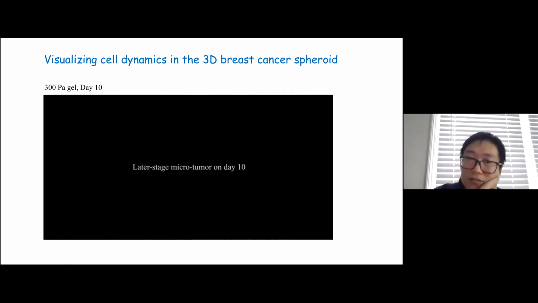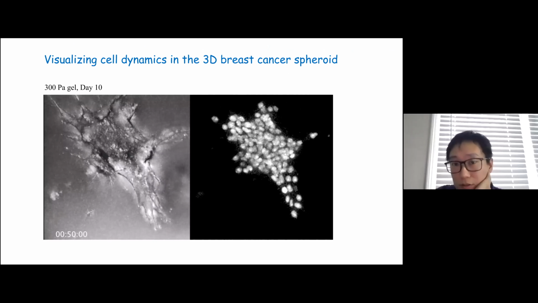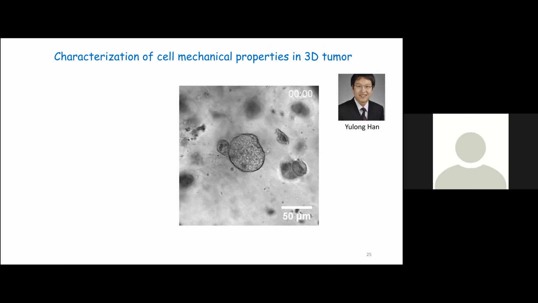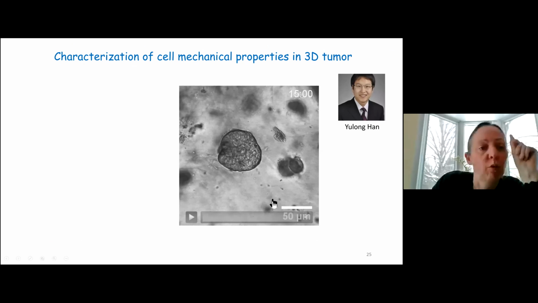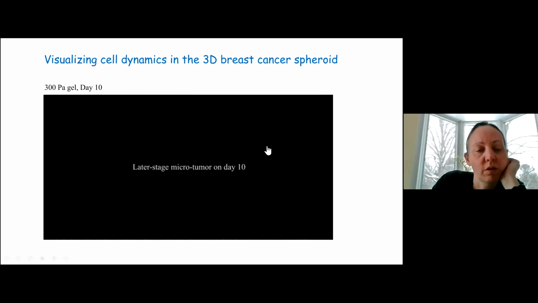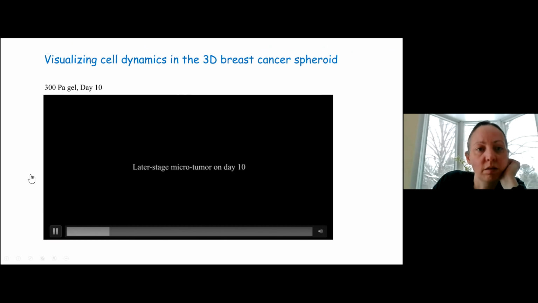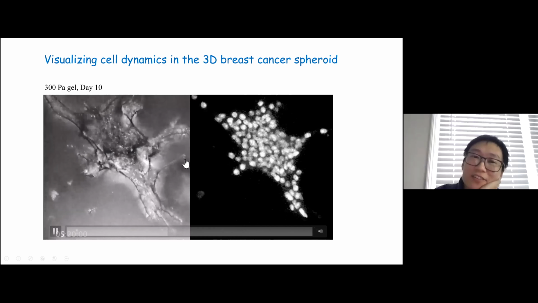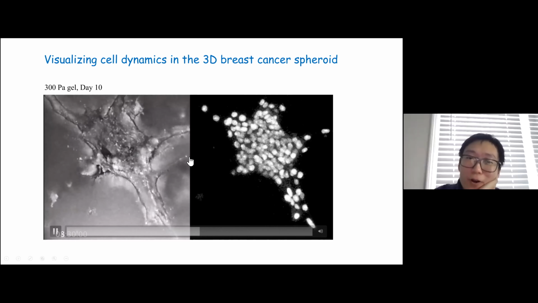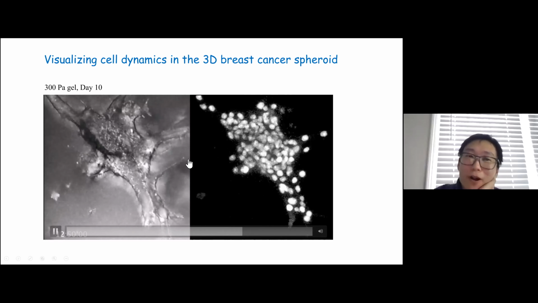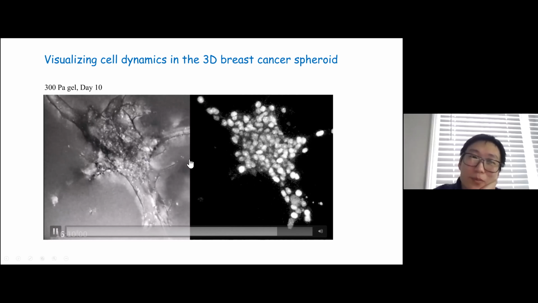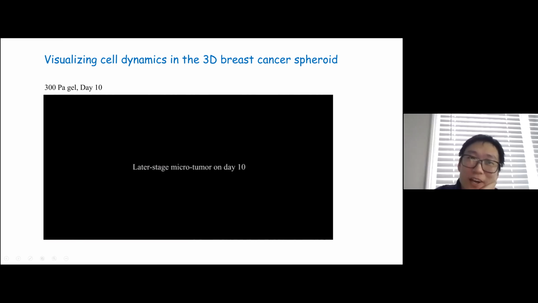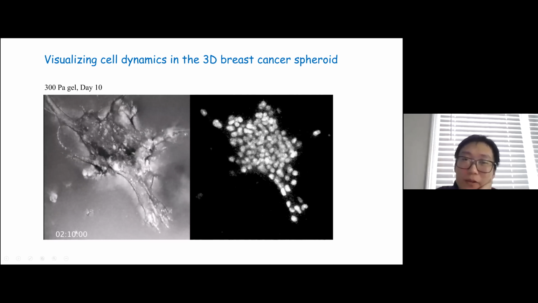I'll show results of tracking the cells, but I want to start with the mechanical measurement. Can I ask you a question, Ming? Yeah, sure. Why do you call this breast cancer? These are MCF10A cells. Well, there are a few different reasons. I want to say this is a model cancer spheroid, since they're from breast, so I call them model breast cancer. And we see some markers, and we have a basement membrane at the beginning.